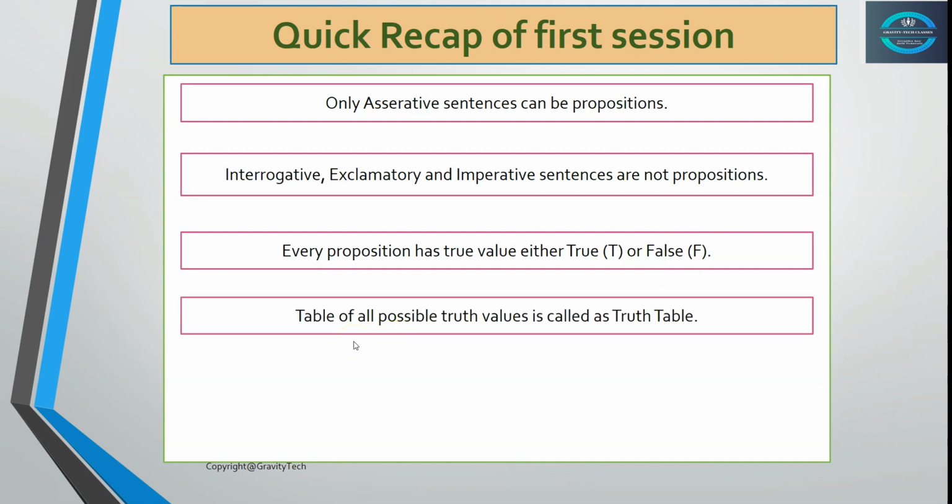और अभी होता है कि एक ही प्रोपोजिशन नहीं दिया होगा, राइट? हो सकता है कि there is a combination of propositions at the same time, they have given multiple propositions 1 2 3. तो इस टाइम पे क्या करना होता है, राइट? You basically come up with all possible truth values of that combination, correct? And then when we make a table of all those possible truth values, it's basically called as what? Truth table. These are the 4 things which are takeaways from the first session.